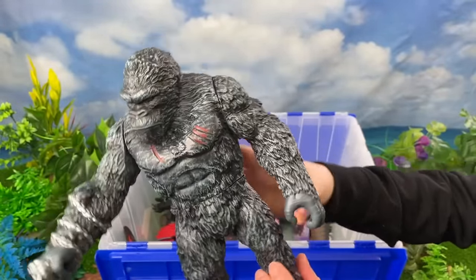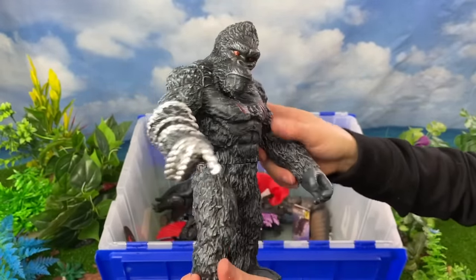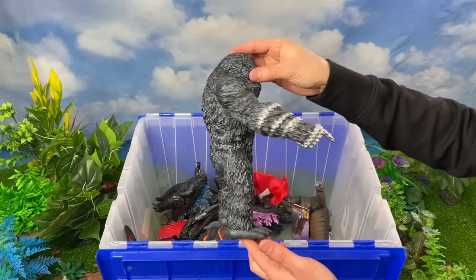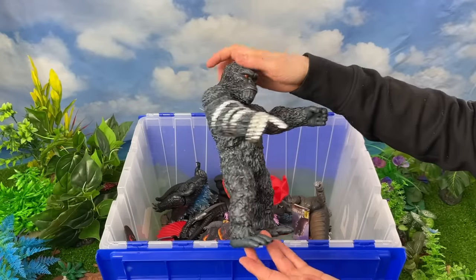And this one doesn't require batteries either, so there's no sound effects or lights, but it swivels, its arms move up and down. And this one stands at about maybe a foot tall as well, so it's very comparable to some of the other King Kong figures that we have.